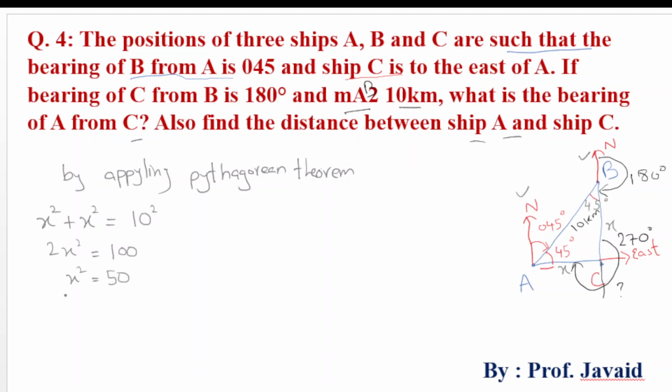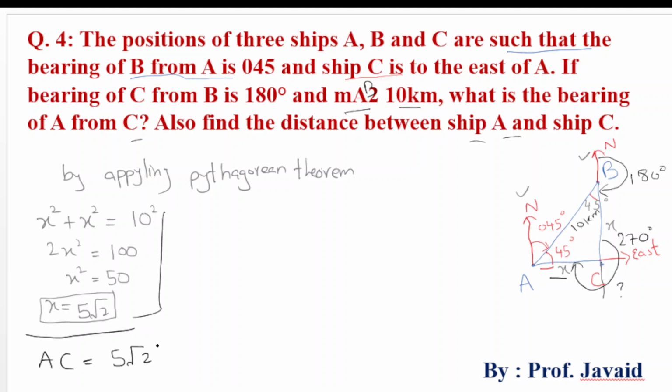Okay, so after applying square root, I will use calculator to find directly. So this will be 5 square root 2. Okay, we will not write plus minus as it's a distance. Now what we need to do, this is the x basically, and this is also x. So as both distances are same, AC is equal to 5 square root 2.